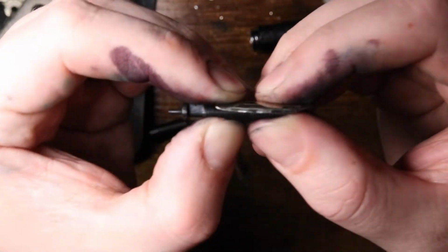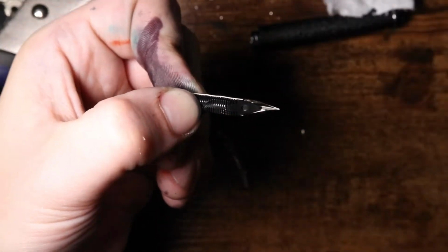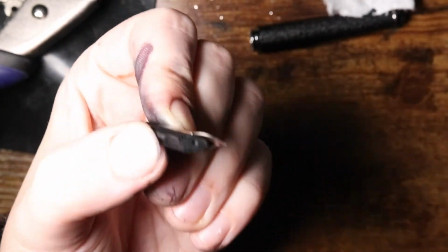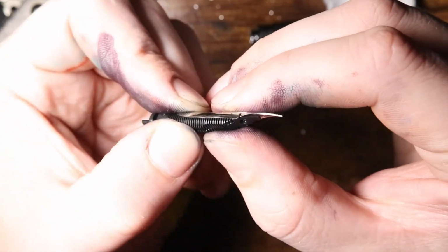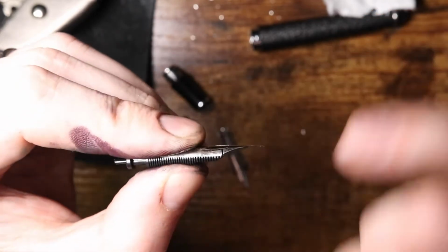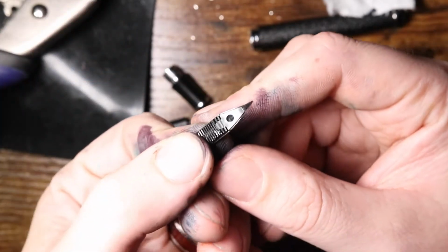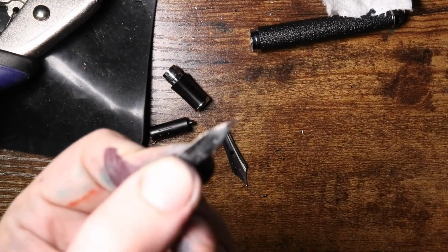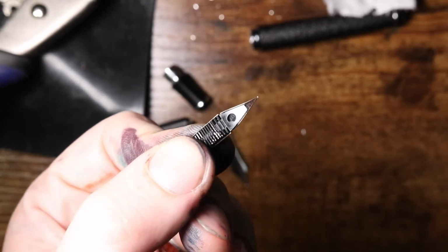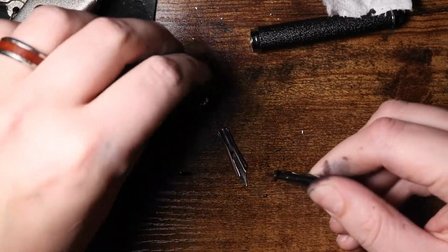You can tell when it's not fitting properly because if you push on it, it has a springy kind of tension to it, and that means the nib's too tight. In my experience, you have to put a lot of pressure into it to pull it really far apart. So what I'm showing you here is you want to line the opening of the nib up with the first crease in the feed. So the first little cut there is in the bottom plastic feed part, that's where you want to line up the nib opening, because I found that is the place where I usually get a decent flow.